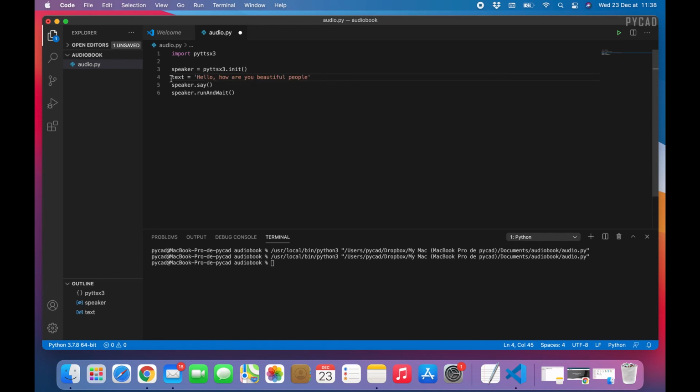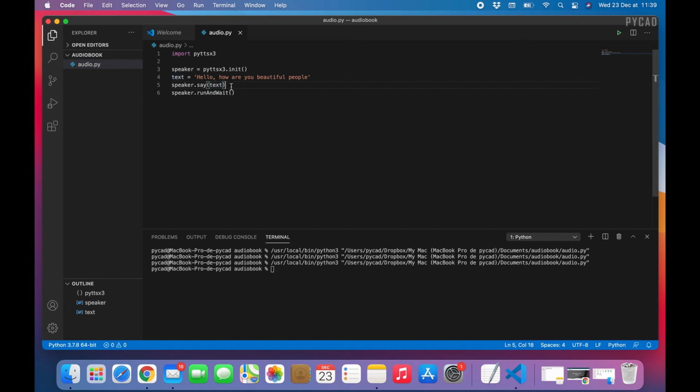Now, if this text variable has this sentence, we want the speaker to say something, so we need to give it what we want it to say. Here we want it to say this sentence which is in the text variable. So here we give it just the name of the variable, and you will see that it is the same thing. Hello, how are you beautiful people?